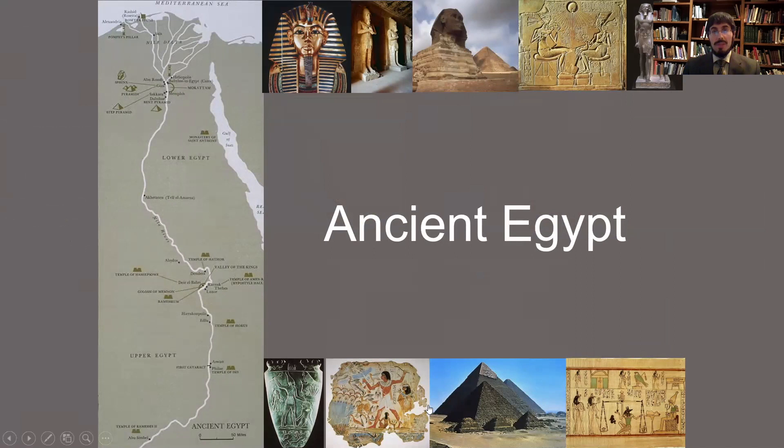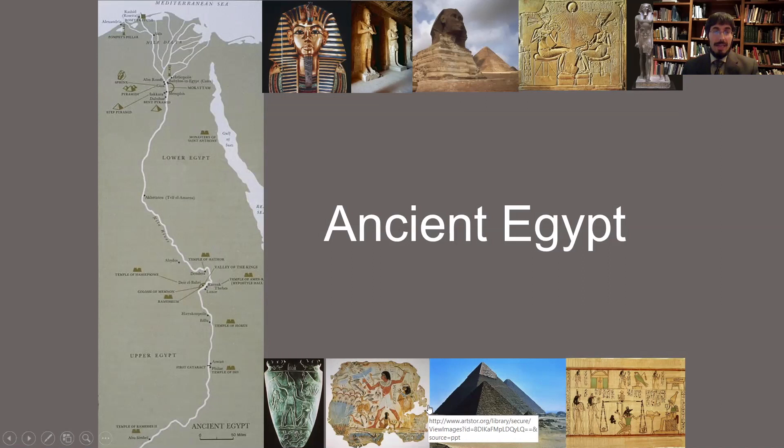Just prior to jumping into the objects themselves, as well as some of the history about them, I would like to orient you to the historical and cultural context — specifically, that's ancient Egypt. Many of you may be familiar with the basic history of ancient Egypt. It is one of the most important ancient cultures and civilizations of the Mediterranean world. Its influence extended beyond Africa all the way into other parts of the ancient Near East, as well as to Greece. Egypt is divided up into different periods with Old, Middle, and New Kingdoms, and also periods interspersed in between.